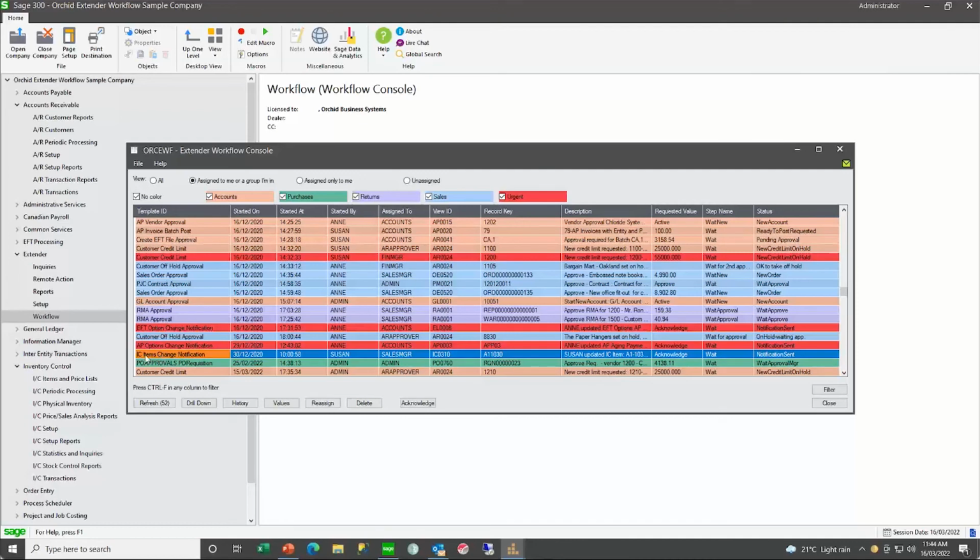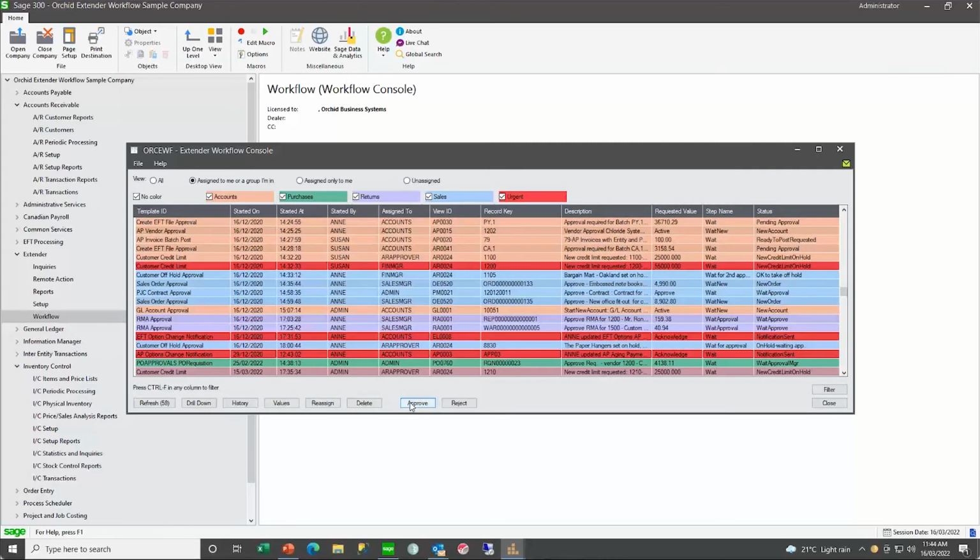So here's a similar one, the IC item approval change, which is set for Susan to approve on this particular item. And it's not really an approval, it's just an acknowledge. So from here, we could drill down to the IC item. We could see the history entries of this workflow or reassign if we need to. But just an acknowledgement would say, yes, I've seen that change. And those steps, both administrator doing the change, or in this case, Anne doing the change, and the acknowledge step would be recorded in the history. So we have a record of somebody saying, yes, I've seen those item changes.